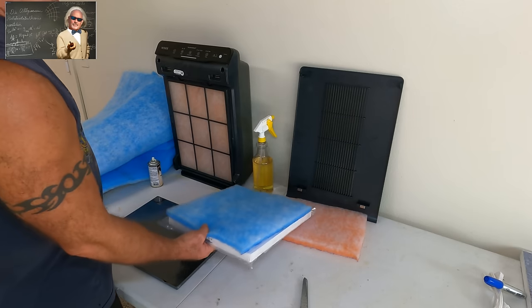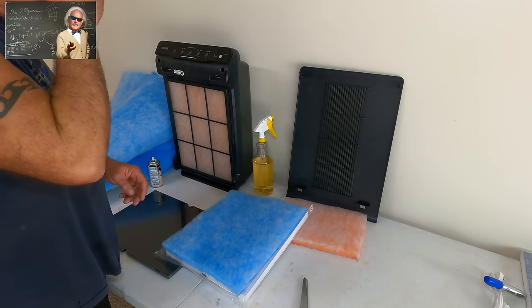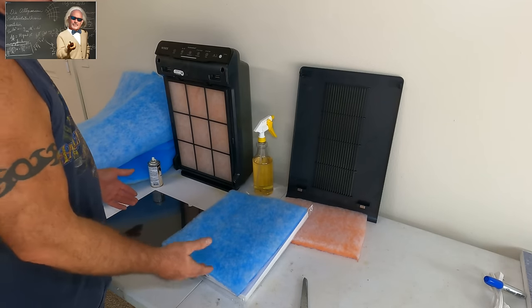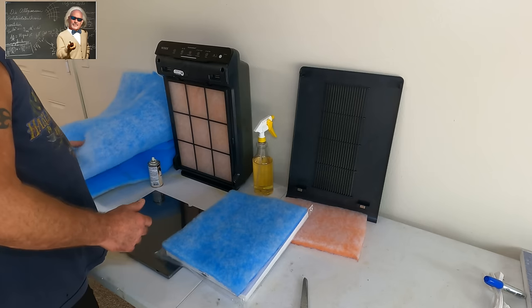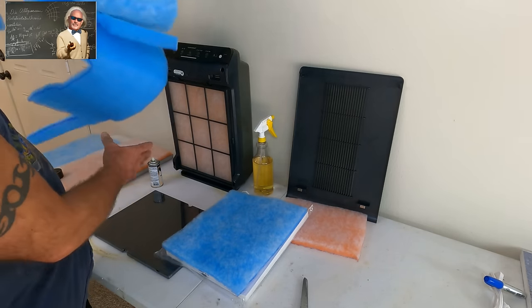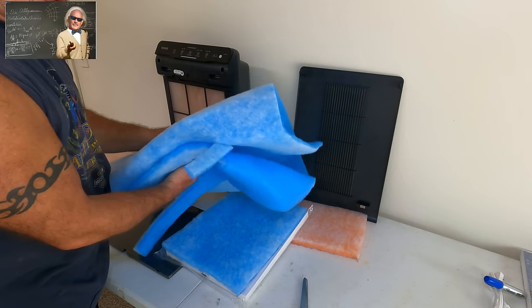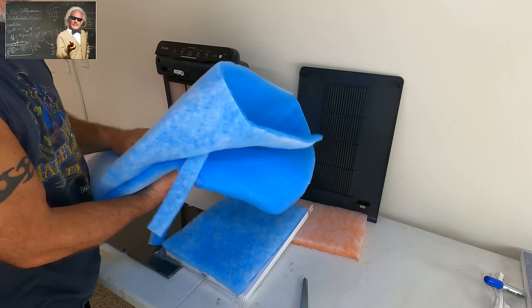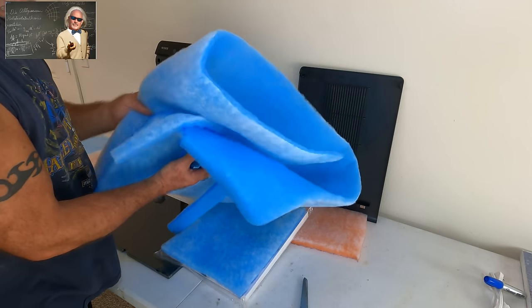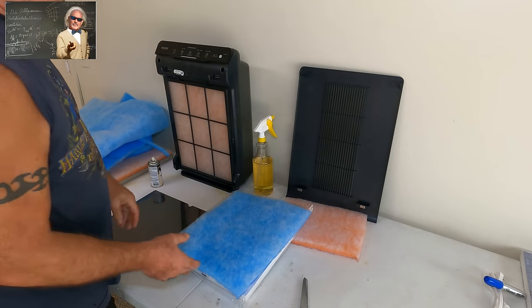You will totally love this because you're not spending money. You don't have to go to the store. You don't have to order more stuff online. You get it one time, you're done with it. This amount right here will last you probably 10 years. The big roll on the floor, 25 years. Cut them, rinse them out, put them back in. You can tell your kids, hey, get those filters out of there.